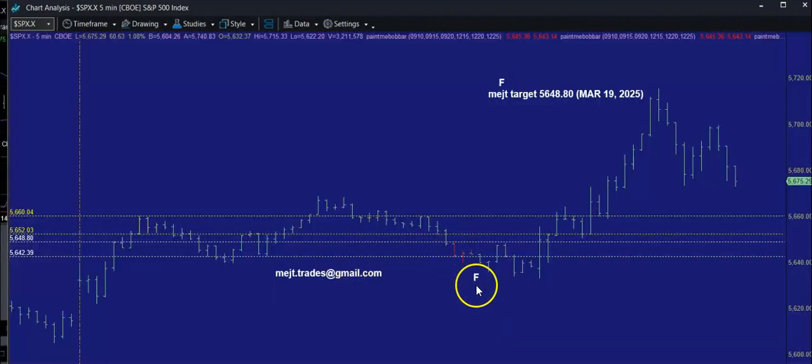MEJT said this drop was false. We've already retraced. Now it doesn't like this rally. It says we're going to retrace, go to 56.48.80. Now that's quite a ways under where we closed, and futures are up around 20 as I'm recording this, and if we gap up smartly, the price remains on the table, but not at the time. But if we don't gap up smartly tomorrow, that's my call, 56.48.80.